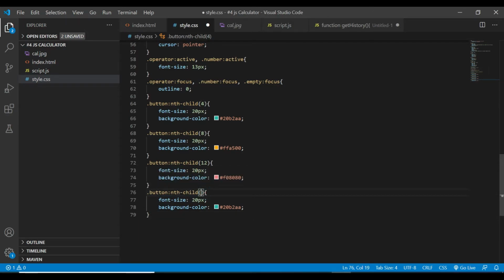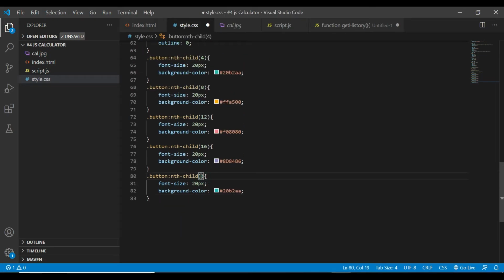Not the last one actually, we'll say 16, change the value, and for this one I want to change the color again. We don't want the same color, so for this one I'll say 8. The last one, give it a value of 20.